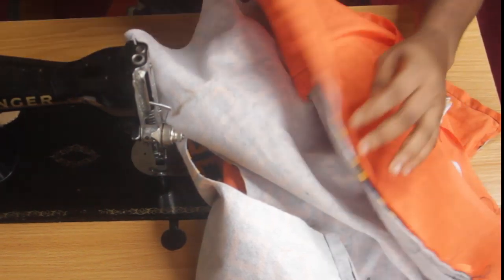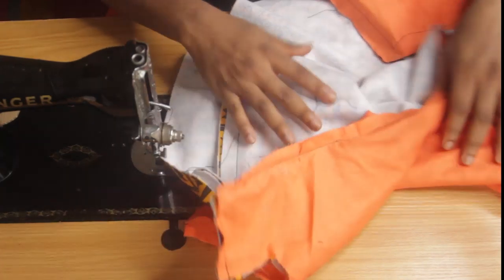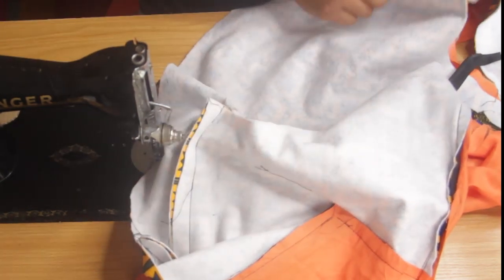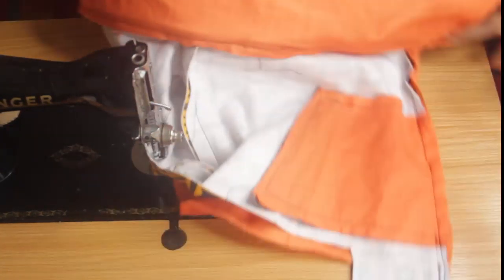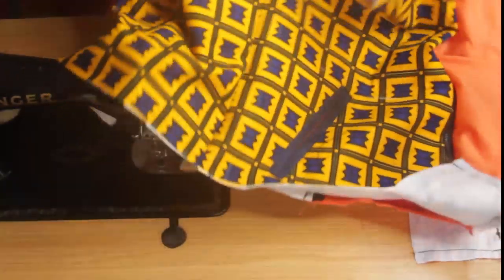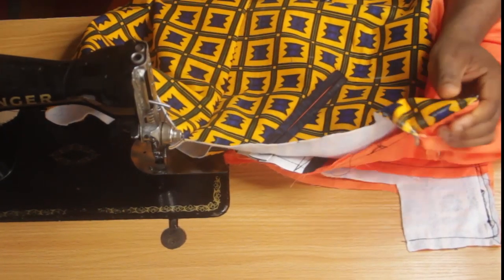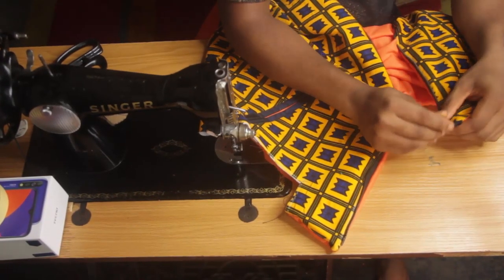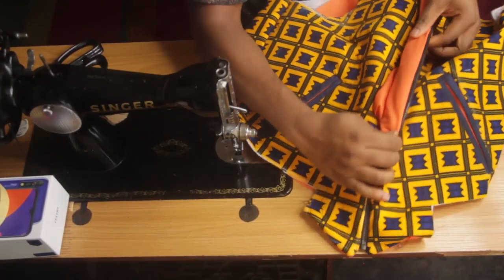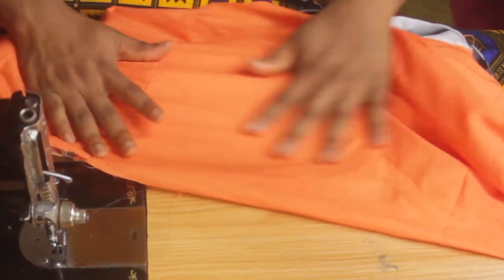I've stitched the lining to the fabric from top to bottom with the angled corner at the bottom. To verify you've done it correctly: all the rough work on the fabric should be facing you, and all the rough work on the lining should also be facing out when you flip it. Good sides should be facing each other. When you turn everything inside out, it should sit just right — poke out the corners, zip it up, and check that the lining is clean and neat on the inside.